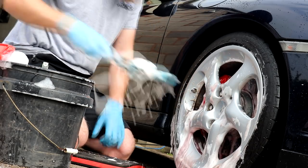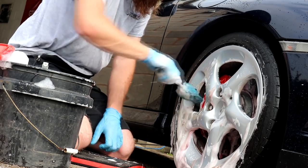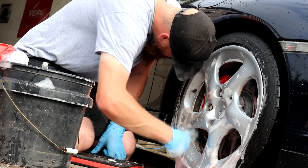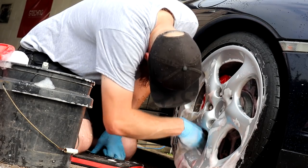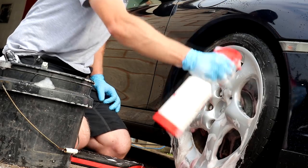As you've already seen, I have begun the wheel cleaning process with giving all areas a thorough pre-rinse with the Kranzle K7, which is simply going to remove the loose stuff. Next task is to agitate the iron fallout product with my various wheel cleaning implements.